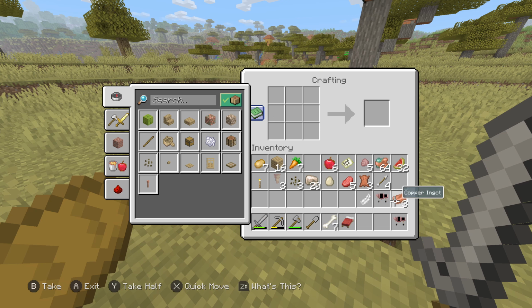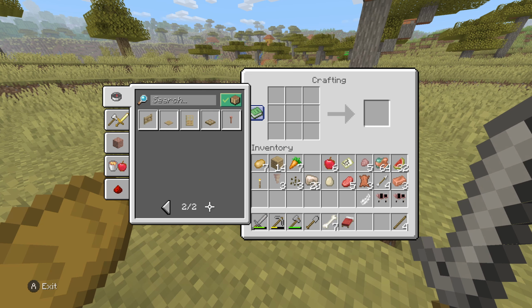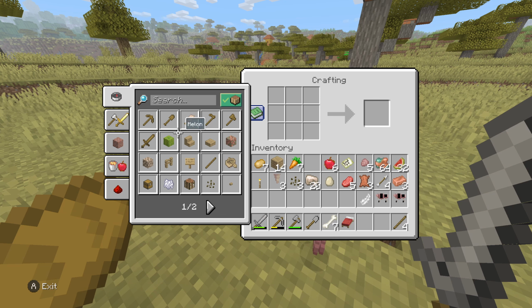Okay, well, let's go grab some wolves. We haven't even built a house. If I get one more brush, I can get another set of wolf armor. Yeah, I could just do that.